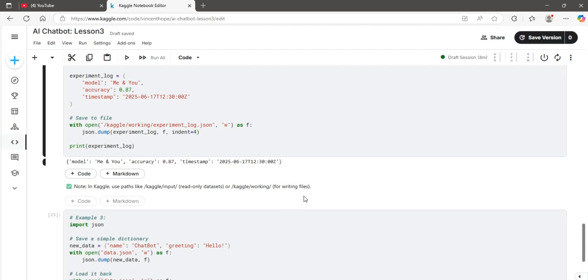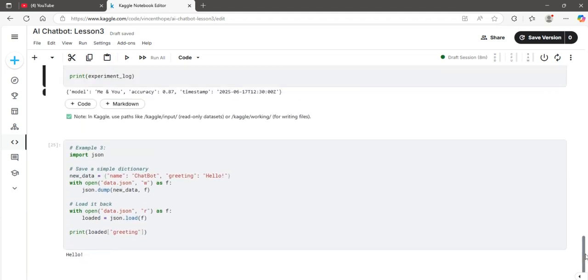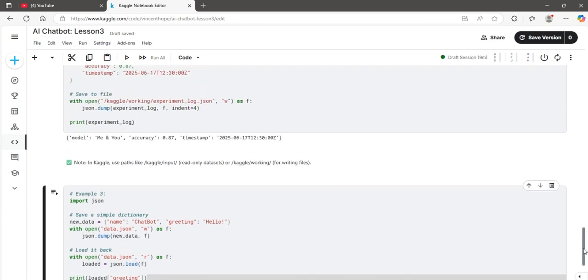Now, let's make progress. Example 3: we use import json, which is the module. Now, to save a simple dictionary, we call that dictionary new data. Remember, the other one we used was experiment log.